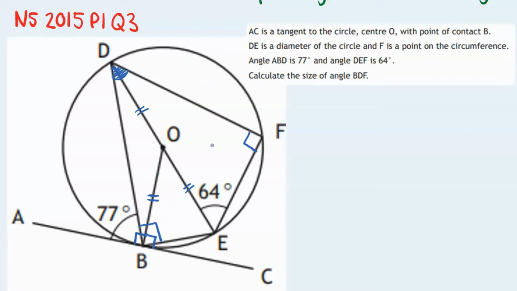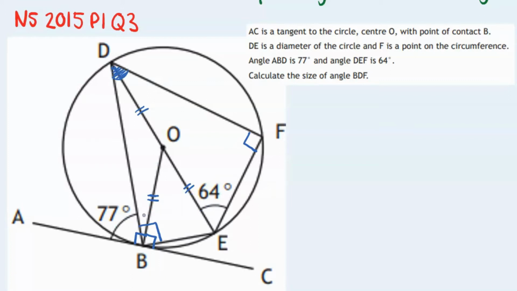Now, like I said, if you do forget that rule, because it is easy to forget it, there are other ways to find angles from this diagram. So it's not the end of the world. Now, we've marked everything that we know. Now, this specifically finds some angles, so it makes sense to start off with a tangent.